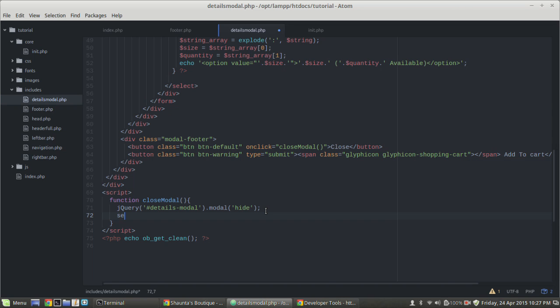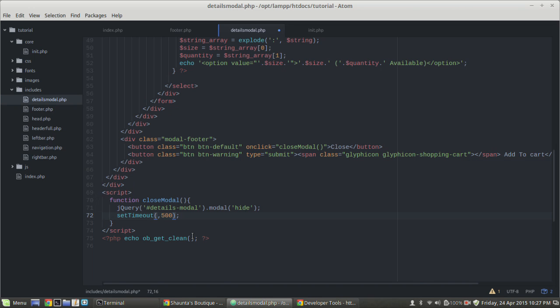So we have a set timeout function available to us, and this is just straight JavaScript, and it gets two parameters. The second parameter is going to be the time in milliseconds that it waits. So this set timeout is just going to fire this off, and before it fires the next line off, it's going to wait. And in our case, we want to wait about a half second.